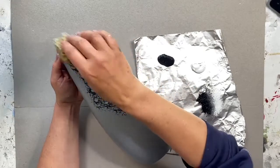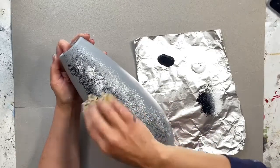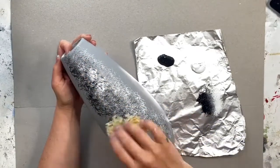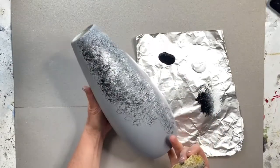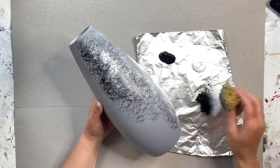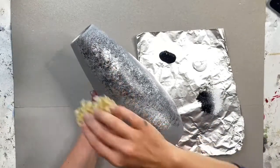And I'm dabbing and lifting here, okay? So I'm dabbing this across my project. It's up to you where you want more dark areas, more light areas, but we are going to be doing other things onto it. But can you see already you're going to have sort of a marbling effect on here? That's all it takes. So we're just going to continue dabbing our paint.